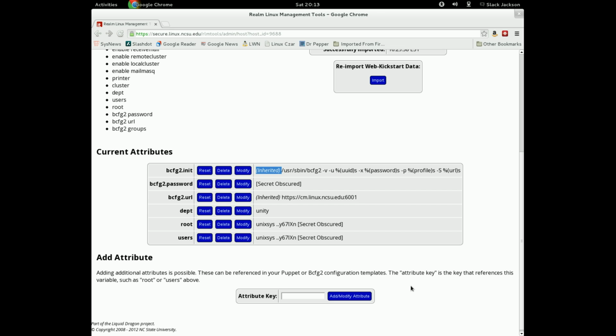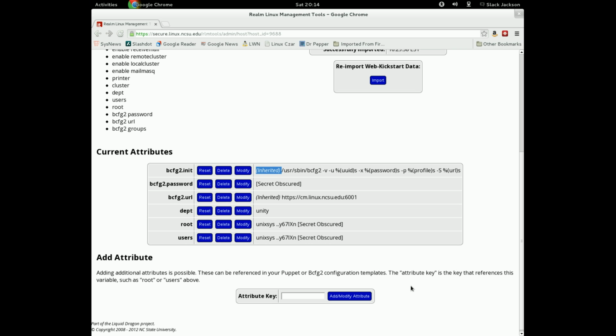Attributes are mostly useful in passing information from the web kickstart config to the host via its configuration management tool like Puppet. You can extend this system by assigning attributes to departments to alter the configuration on each host within that department as you access these attributes through your Puppet configuration.